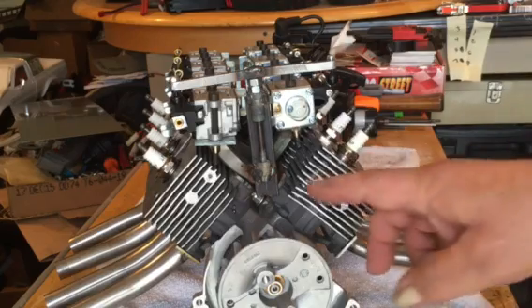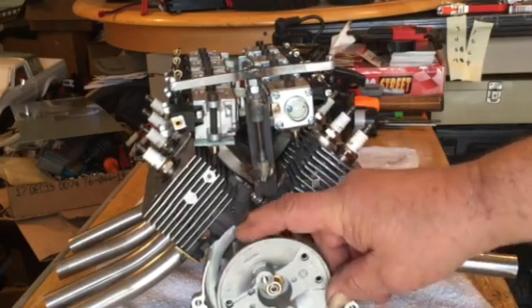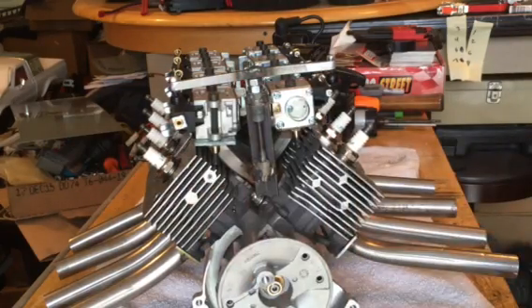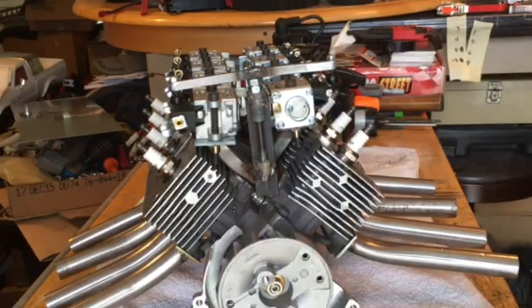As far as the clutch setup on the back, I used the regular flywheel with the fins on it. Balance was a big concern of mine because I don't have any machine shop tools to balance stuff. I consulted with a guy who does a lot of machine work and he said there's not a lot of weight throwing out on the end — the only concern would be the magneto magnet, which would probably throw it off.